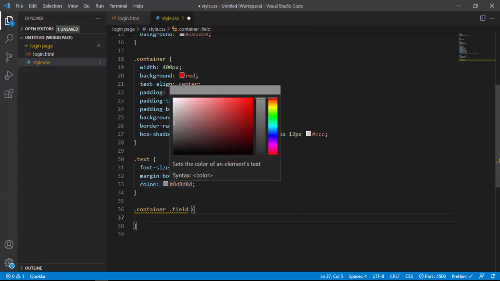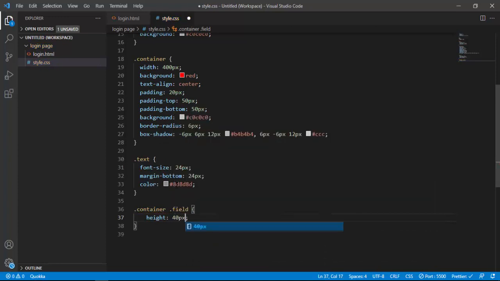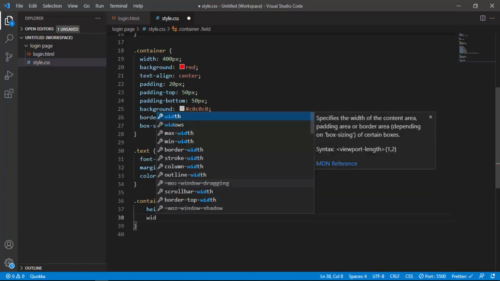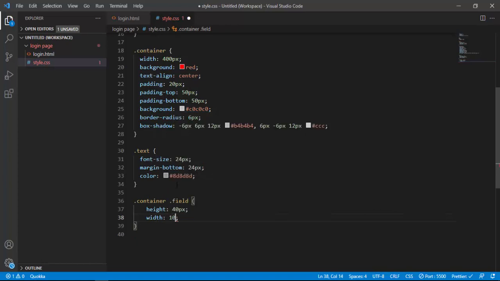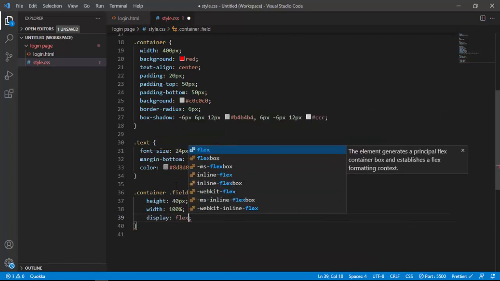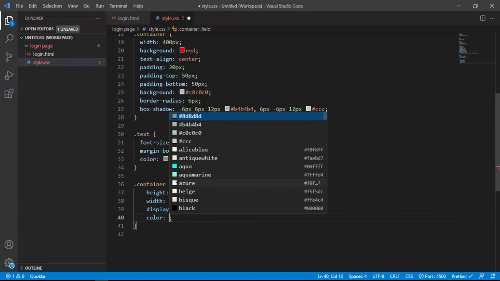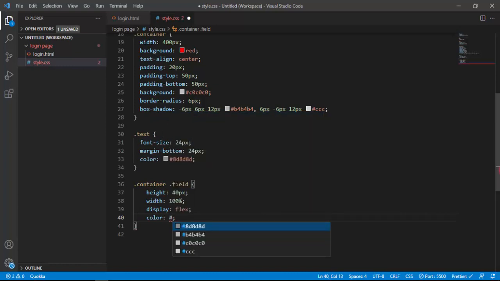So we're gonna set its height to 40 pixel, and its width to 100%, and its display is going to be flex, and we're gonna set its color to a hashtag AD and press it.